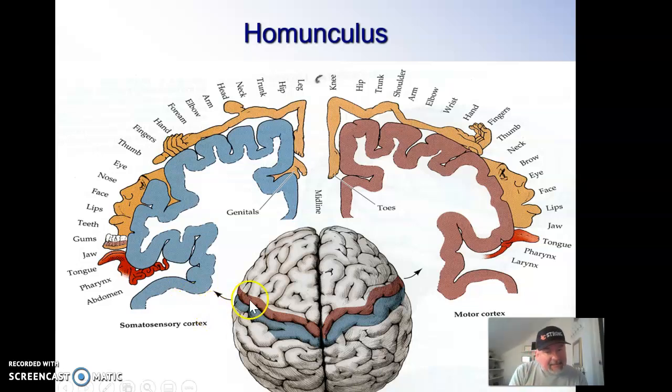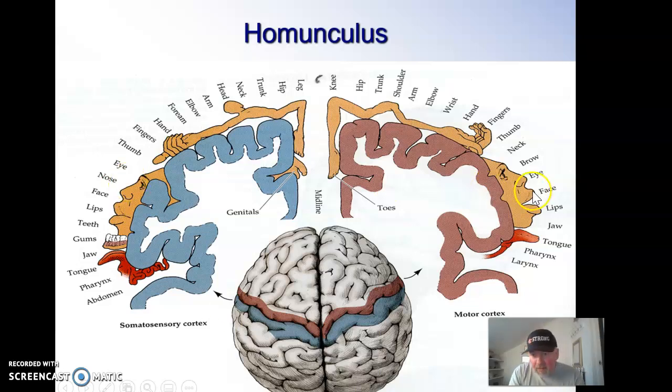So you can see this is the sensory cortex. This is the motor cortex. This is the sensory cortex in your parietal lobe. It allows you to feel. This is your motor cortex in your frontal lobe. It allows you to move. Now, what you'll notice, though, is they're right across the street from each other right here. So the knees are right across the street from each other. So this is what allows your knee to move. This is what allows your knee to feel.